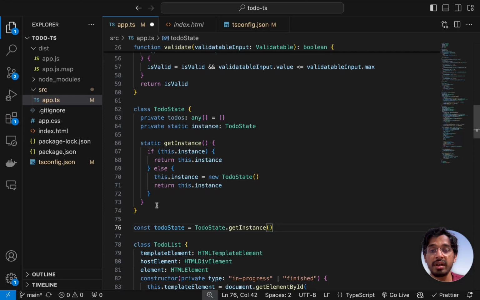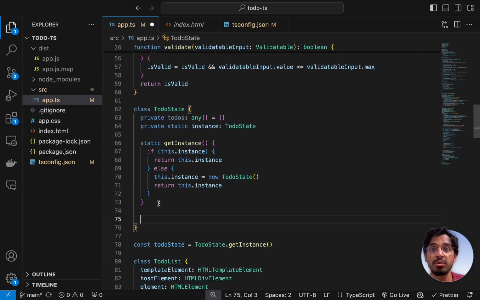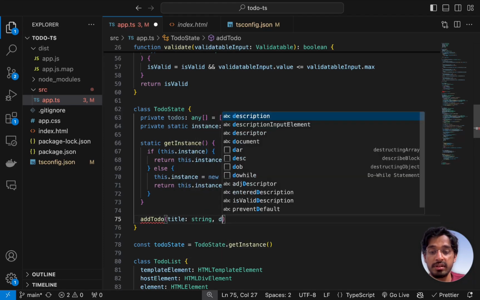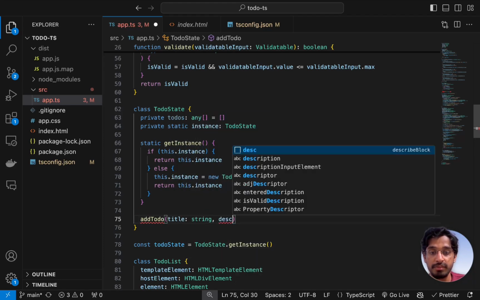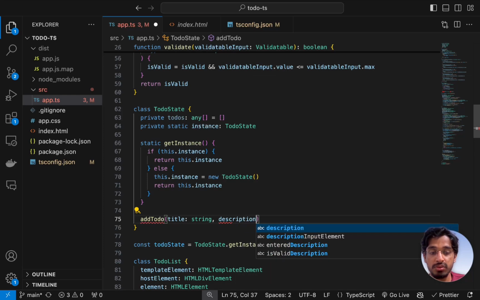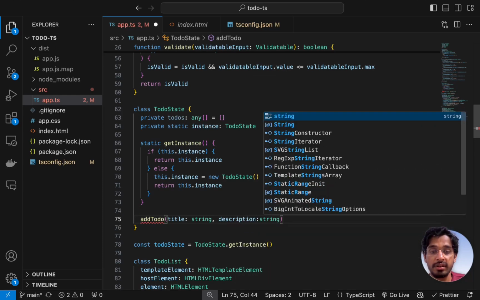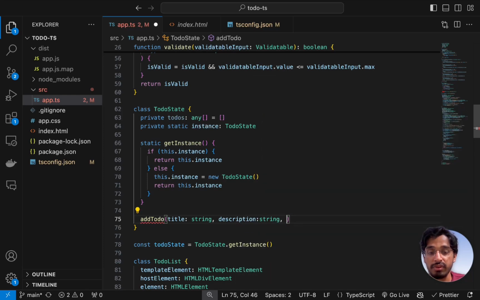So that is the use of singleton classes. Now I can create a method to add a to do to our state, which will push to this todos array. This is going to be a public method called addToDo. It is going to receive the title, which is of type string, then the description, also of type string, and the number of hours, or we can just call this hours, which is going to be of type number.